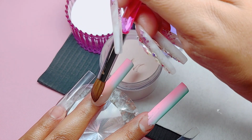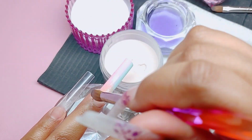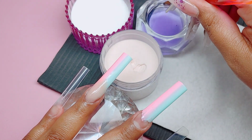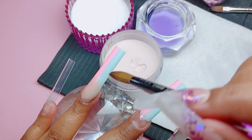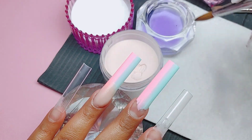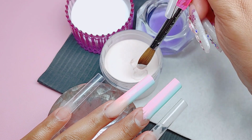I'm going to start by ombreing my butter pecan here. As you guys can see, I'm doing it in real time. The whole gel process, I sped it up times two, but in this case, acrylic application wise, I am doing it in real time.